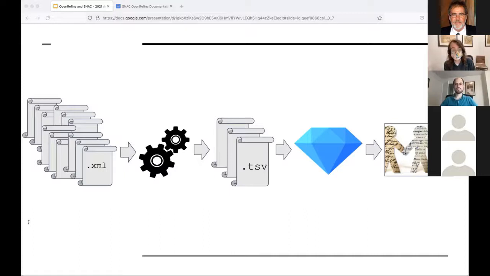For example, the processing dashboard is used to transform EAD finding aids into OpenRefine ready tabular data, and users need to be able to work with API keys for OpenRefine to communicate with SNAC. By focusing on the overarching goal of getting new data into SNAC, the working group was able to create broad documentation without it being overwhelming or confusing, especially for users not already deeply familiar with SNAC. In addition, by centering process over product, the working group was able to include existing external documentation for both OpenRefine and SNAC.